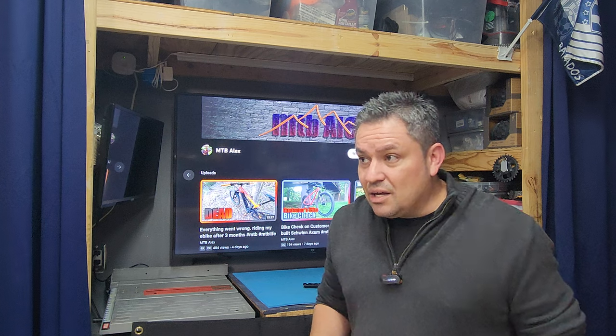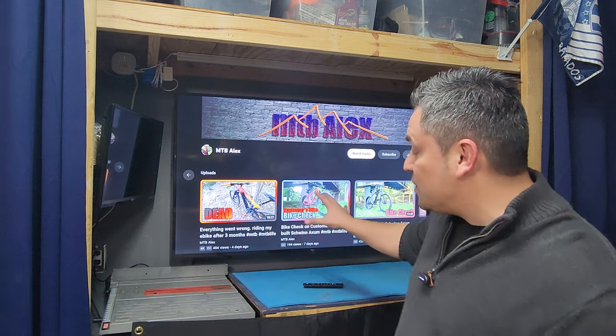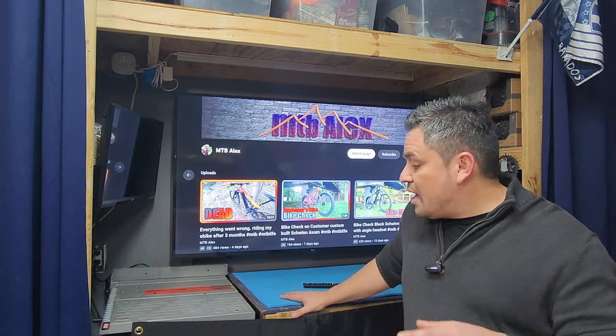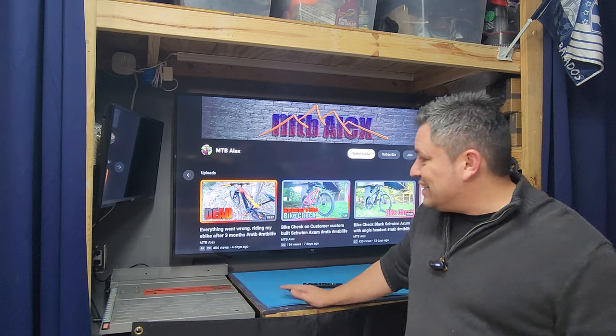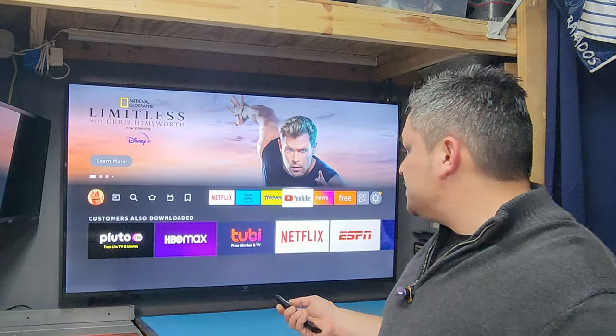Anytime I want to buy something a little more expensive I go to the Amazon Warehouse to see if the same item is available — those are kind of like the return items. This one said 'good condition,' however it came in a brand new box with brand new packaging, like somebody just returned it. So far I have had luck buying from Amazon Warehouse. The price I paid for this one — it normally sells for $299.99 — I found it for $208 plus taxes, which I think is an excellent deal. You have all the apps you can download and I love this thing.